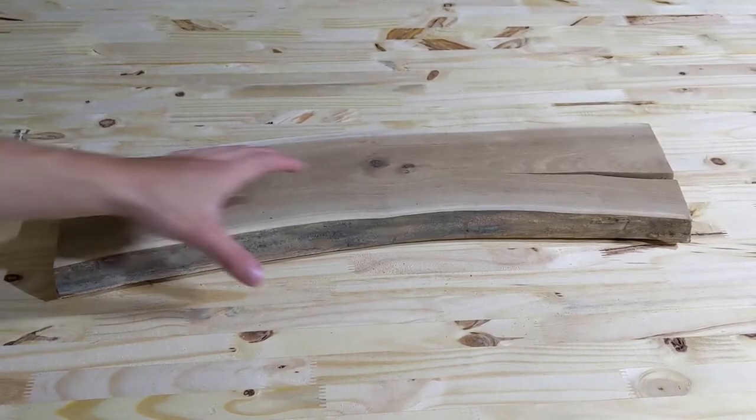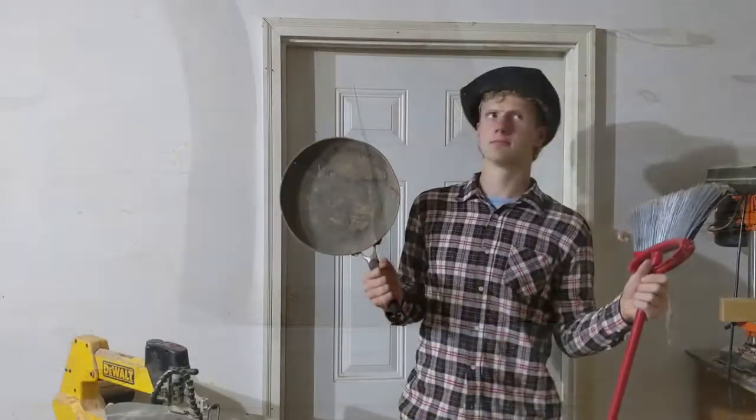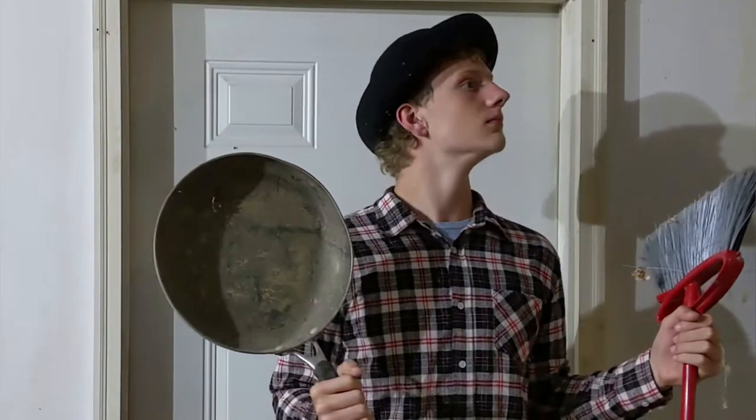This is a live edge board with one unique feature. It has a big crack. And this is me, a young beginner woodworker who also has a unique feature. So today, I'm going to walk you through how I made my first bow ties.